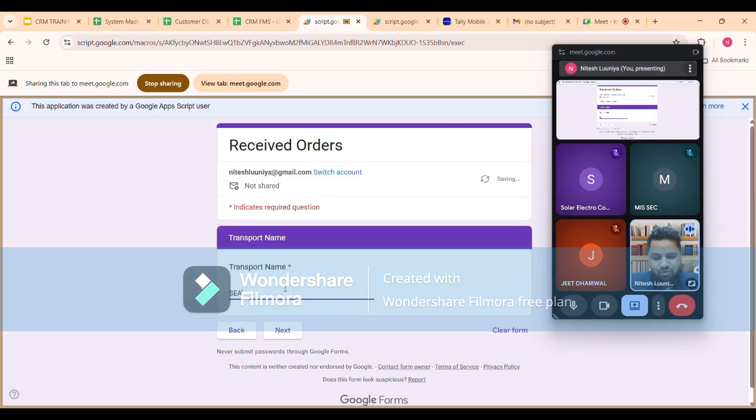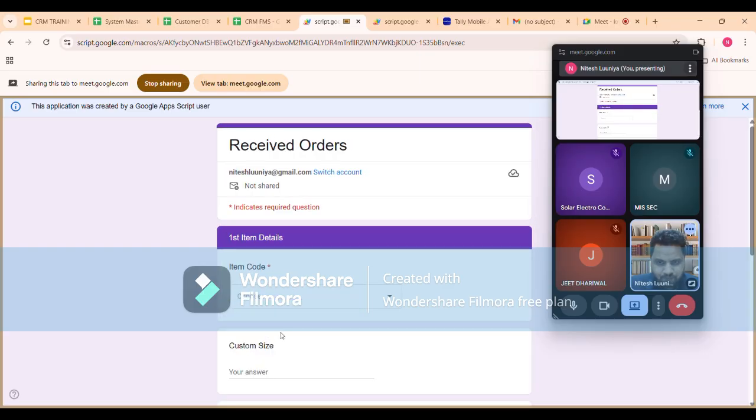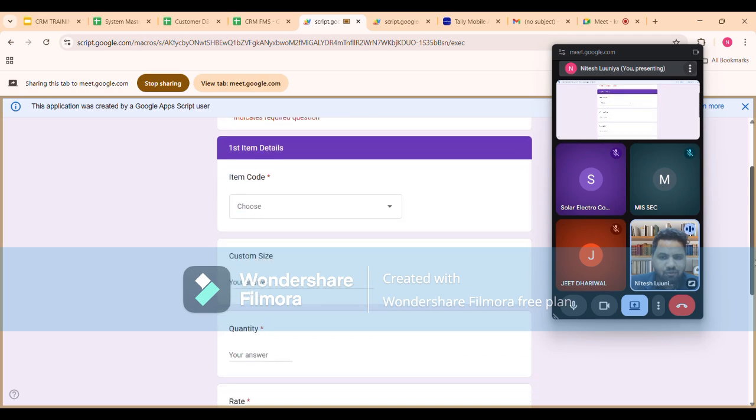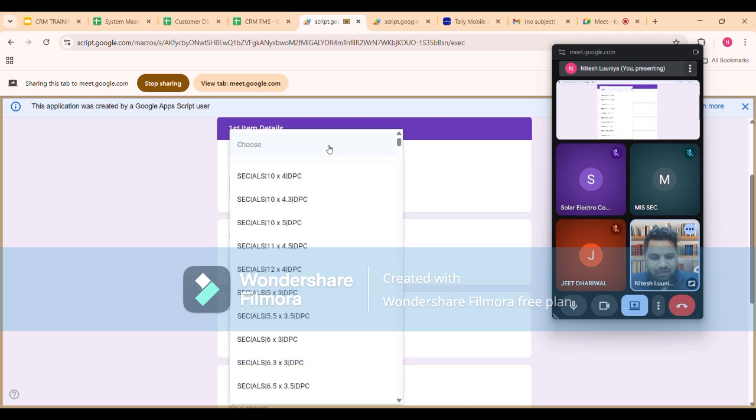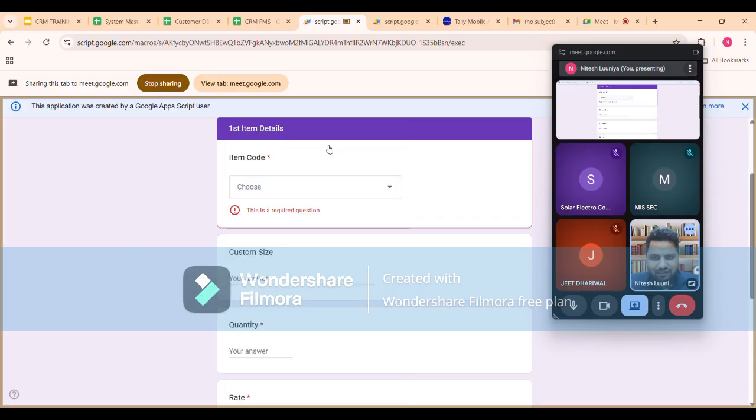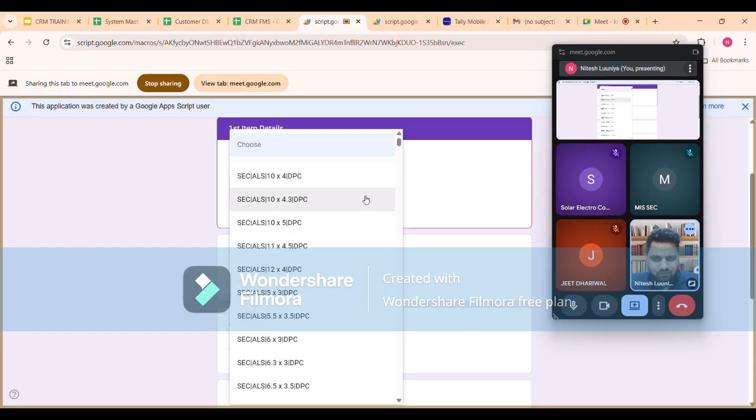Then you go here next. Now it will ask what the material is. As per the material item code, we will go with 18.5 first. You have to search for the order now.